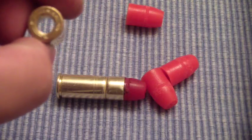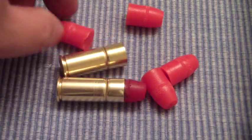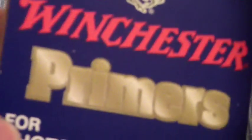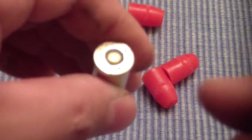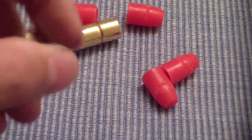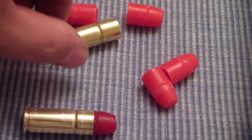The interesting thing — what you might run into — is getting real primers, which is what he recommends you use. I searched all over Arizona and could only get the Winchester 209 primers. I did get some resistance trying to press them in. They are not drop-in primers because they need to go in your rifle, so you do have to use some force. Once you get them started, I was able to use a Lee hand press primer tool to get them fully seated.